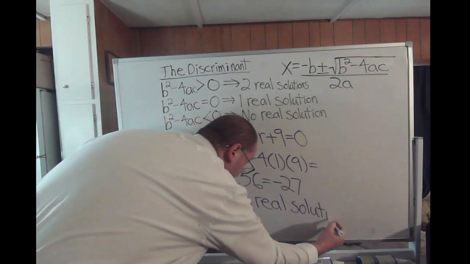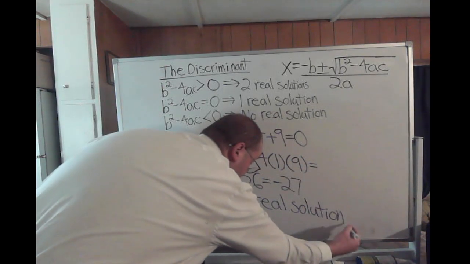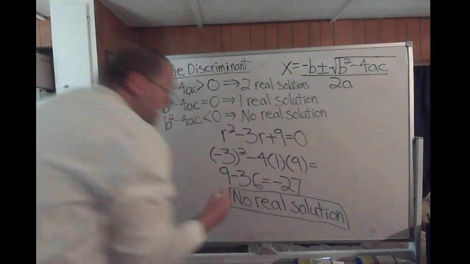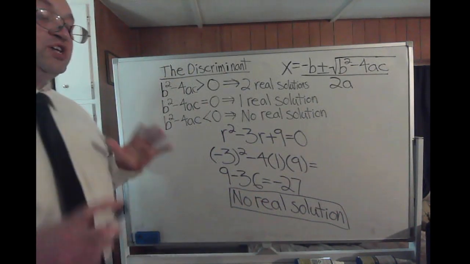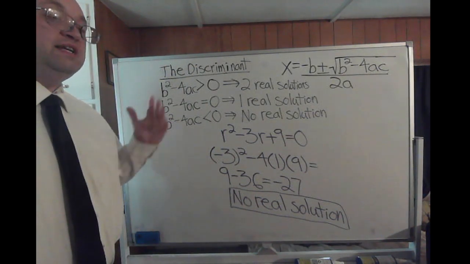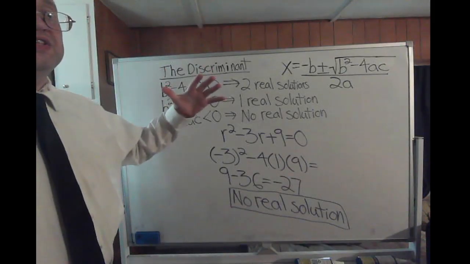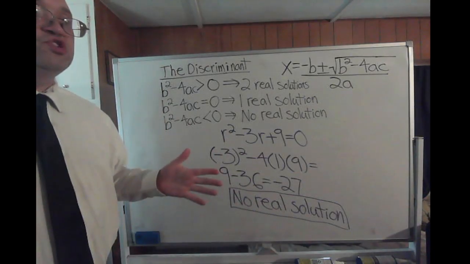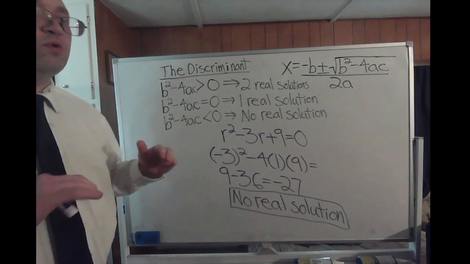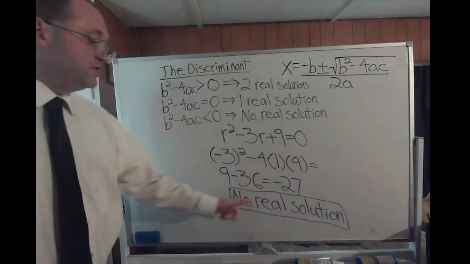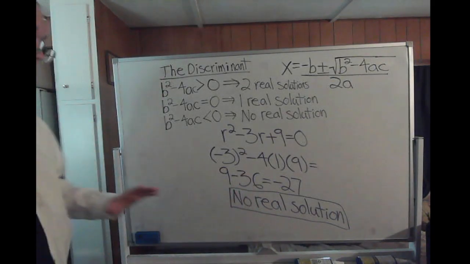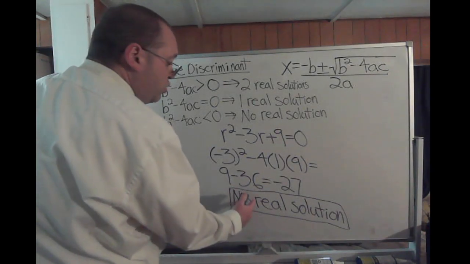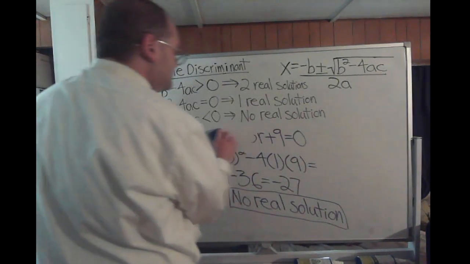Especially now that we're at the end of Algebra 1, because we've got one more lesson left after today, it's time to stop simply using Algebra 1 thinking. You need to start thinking in higher level maths. So you don't want to just say no solution. That would mean there's no solution at all, even in the imaginary numbers, but there's just no real solution. We'll get into more of that as we get into Algebra 2, but say no real solution. That's what you'd want to say.